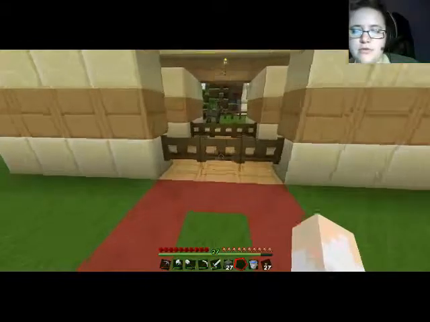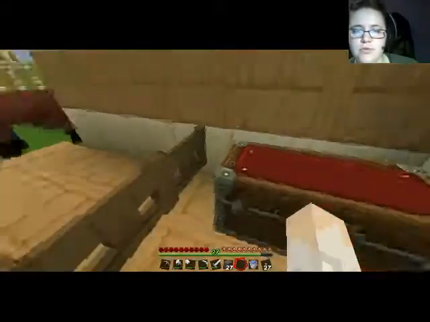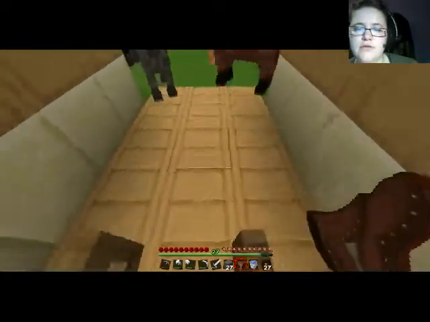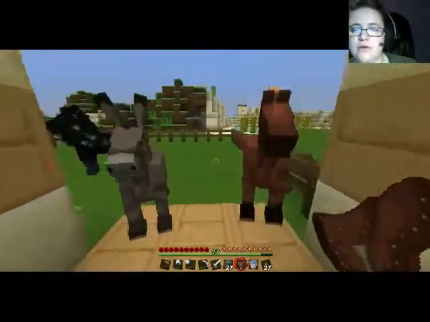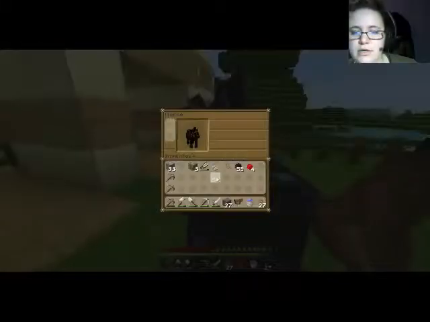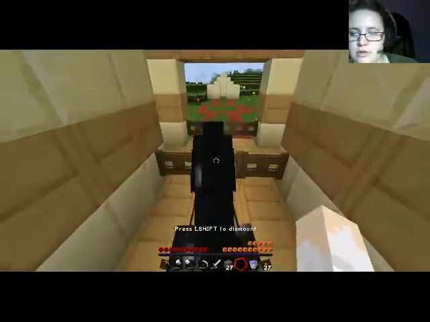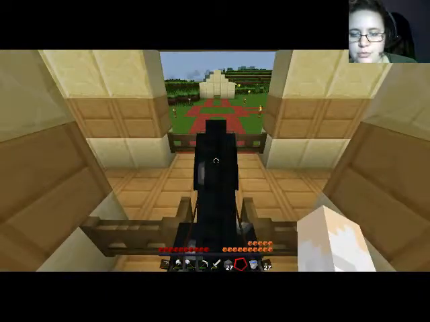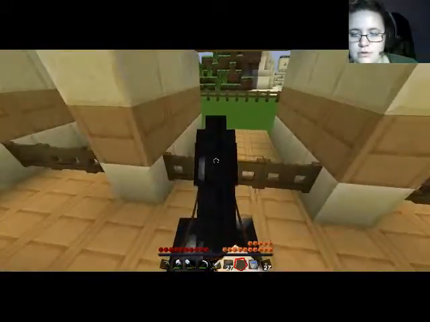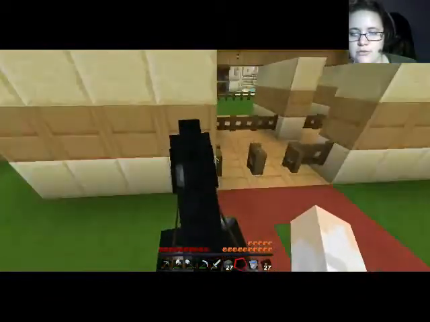The inside of the stables. I'll ride one of the horses over. I use the fences like this because I find it's quite an easy little way of being able to control them, because they can't go through just one open one, but they can go through two, and it's an easy way of being able to control that.